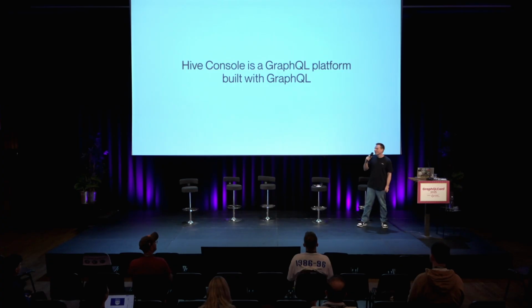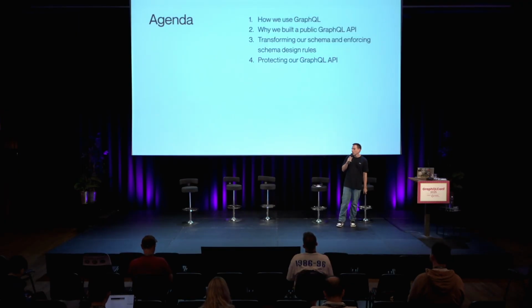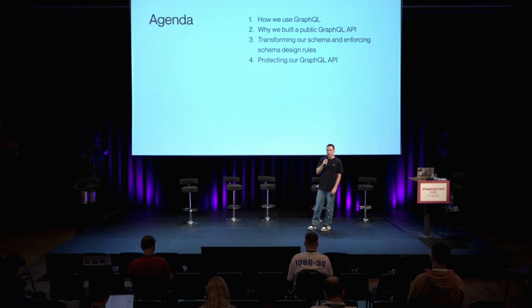I guess we recovered. Okay, so today I want to talk about how we use GraphQL for building Hive Console and how we made our private GraphQL API there public. So I have 4 things I want to talk about. First, how do we even use GraphQL while building this? Then, why we even decided to build a public GraphQL API? How we managed transforming our GraphQL API that we already had into a public API, and last, how we protect this API from evil intents.